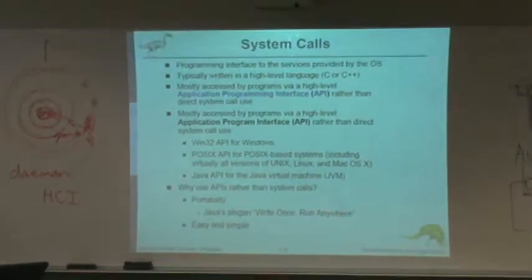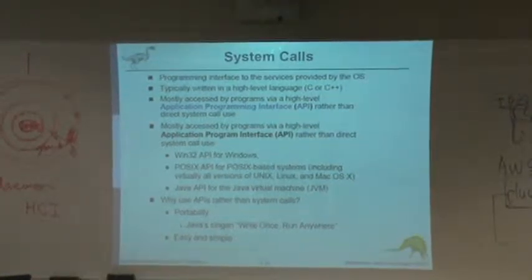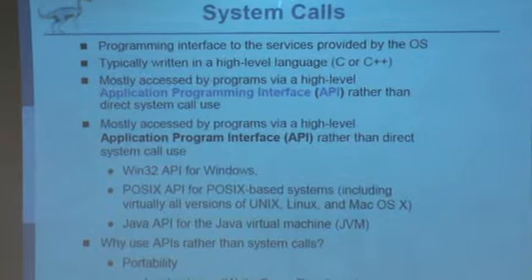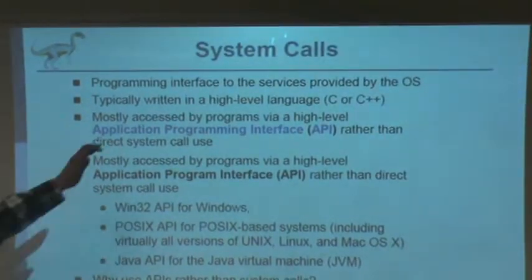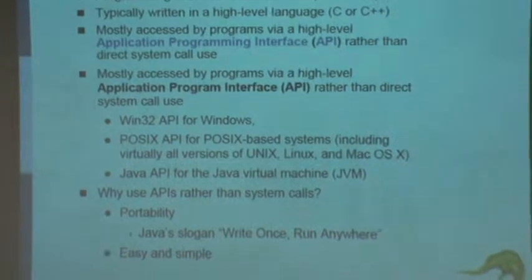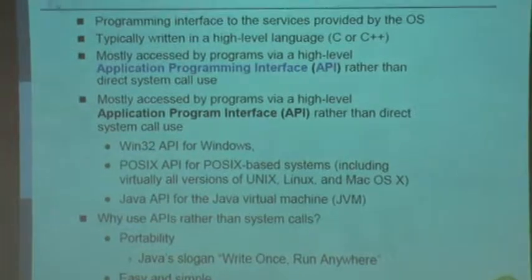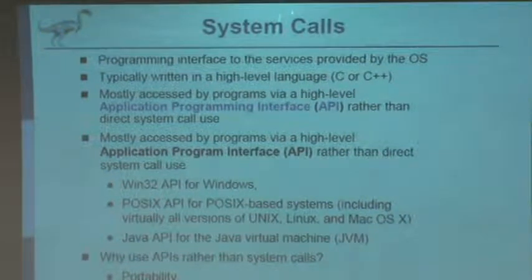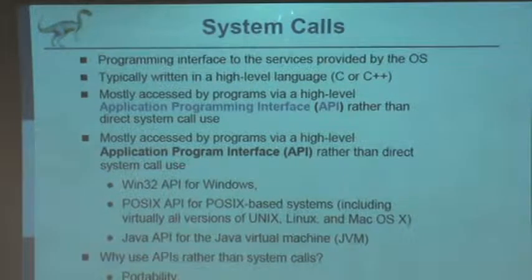Then another topic: the system call. A system call is a system API that provides the service to access the computer resources. Mostly they are written in high-level languages, C or C++. Nowadays many students are familiar with higher level languages like C# or the .NET environment, but you had better know the C language, because any kind of high-level language is coded in C or C++. Even the operating system and any application program is, I think, based on C, so it is good for you to learn C or C++ if you are in computer science.